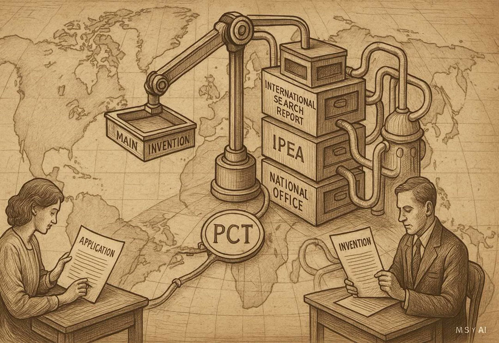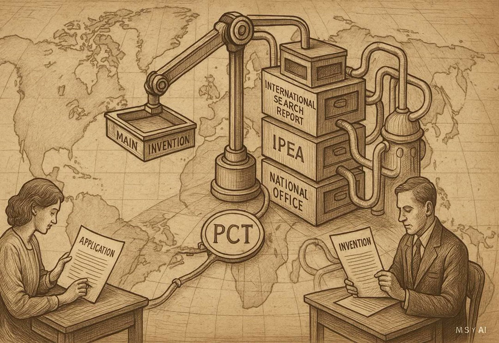That makes sense. It connects the two phases. What if the opposite happens? What if the ISA didn't find any unity problems, but then the IPEA examiner looks at it and does find a lack of unity? That can definitely happen. The IPEA performs its own independent assessment of unity for examination purposes.